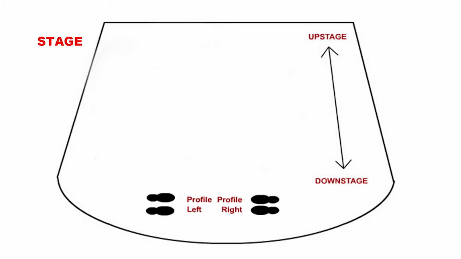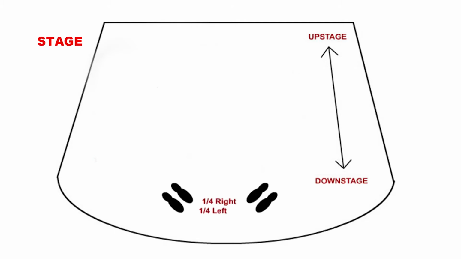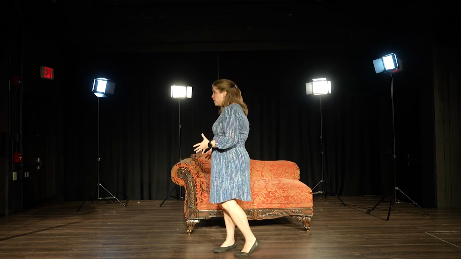And by turning fully profile to face the person that I'm talking to on stage, it almost feels like I'm leaving the audience out. But by opening up to that quarter turn and the other person on stage doing the same, we can look at each other in a way that's more natural and more authentic, like we would in real life, but also open ourselves up so the audience is looking at our faces and the front of our bodies.